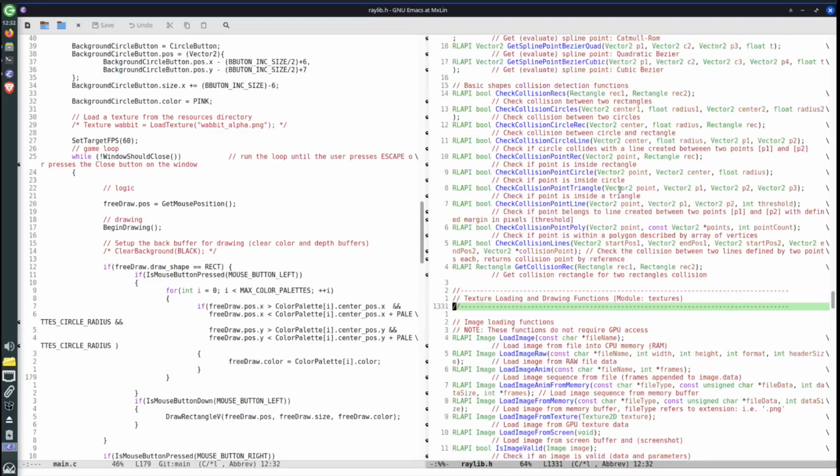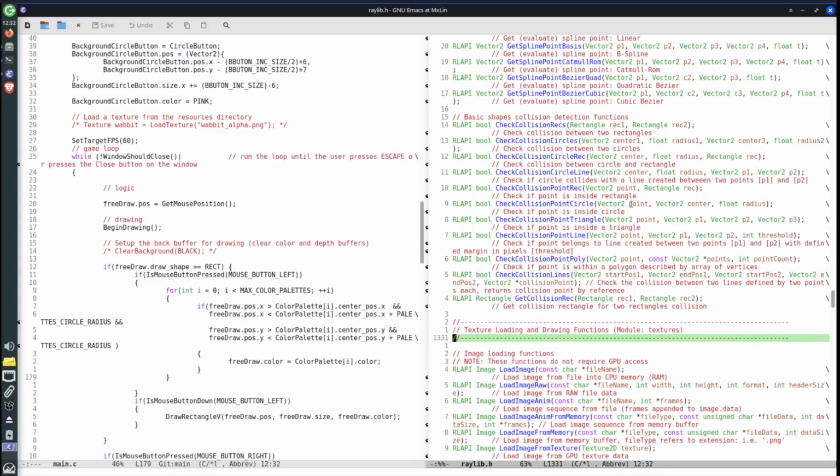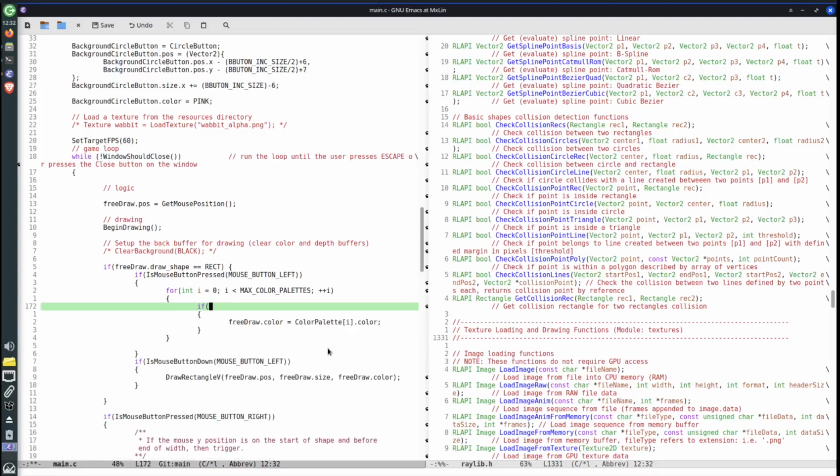Get collision. I can get collision with 2 friends. Get check collision with circle. You know, I'm just gonna do that. Fuck this free draw stuff. Check collision circles. Get check collision point with a circle.